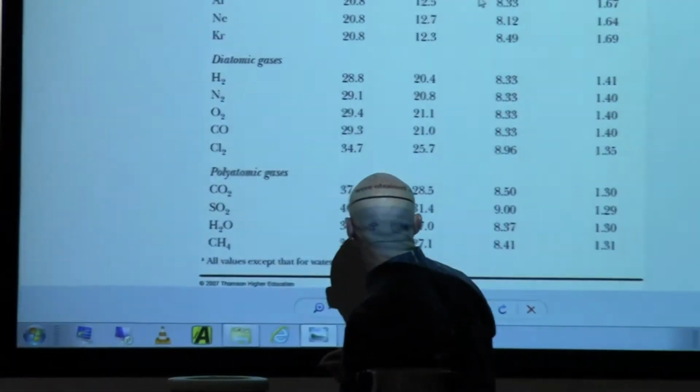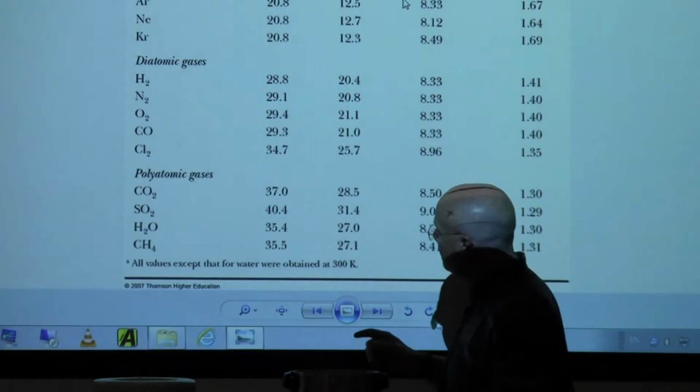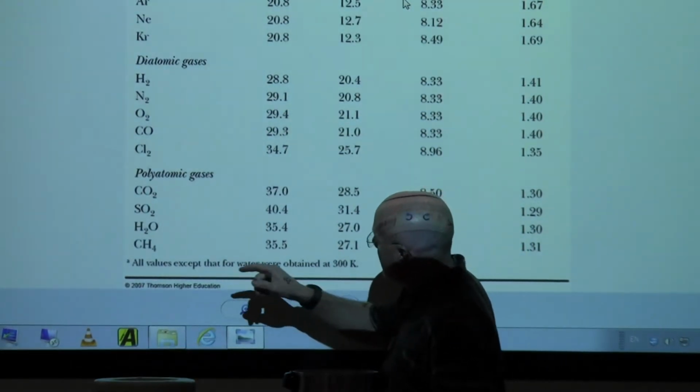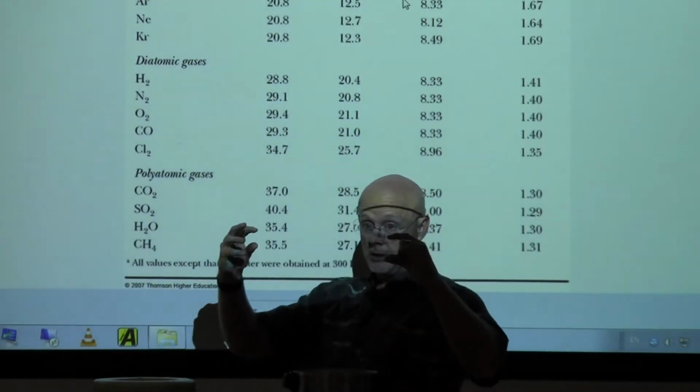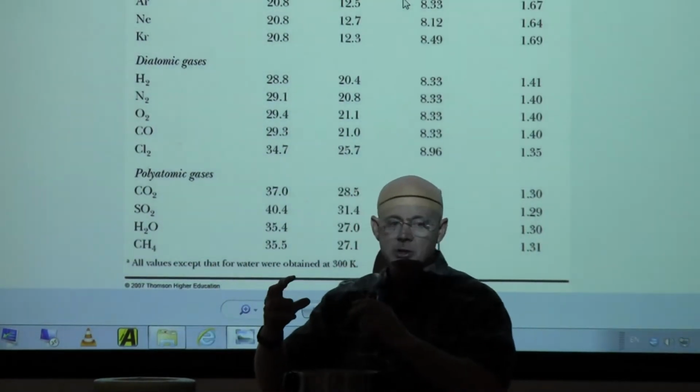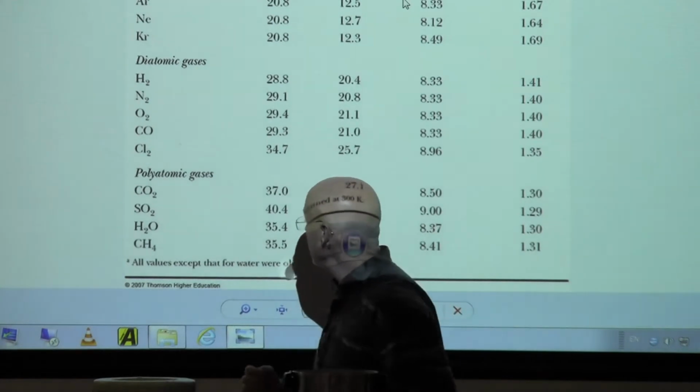And so sure enough, looking at some of these other ones, 25, well, carbon dioxide is probably a poor one to think about because that's a nice linear molecule again. I know it's got 3 atoms to it, but it's also linear.